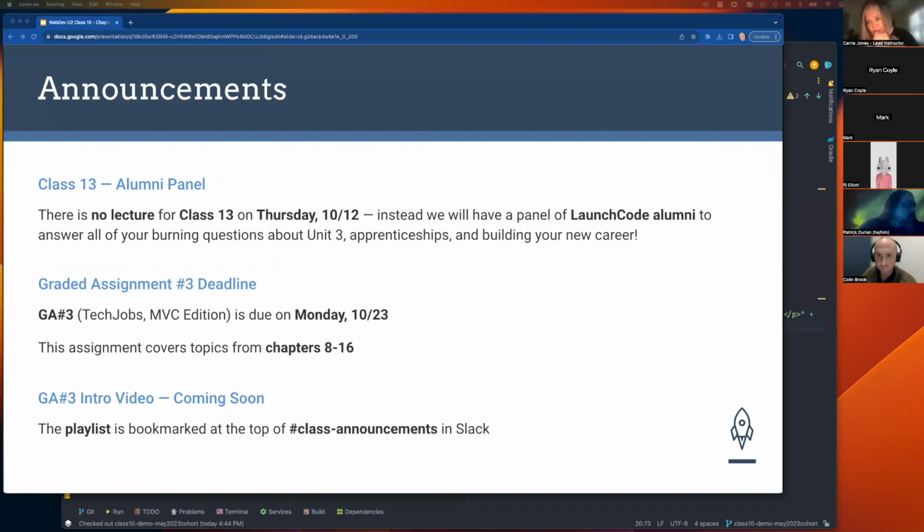So speaking of the number 13, on class 13, coming up on the 12th of October, there's no lecture planned for that class. It's kind of a break night for you guys to get one extra catch-up class in of sorts, but we also have a panel of LaunchCode alumni coming to speak to you and answer questions about their experiences with doing the career prep module and capstone projects in Unit 3, also known as Liftoff, their apprenticeship program and their careers so far, for those of them who've had some time to build that.